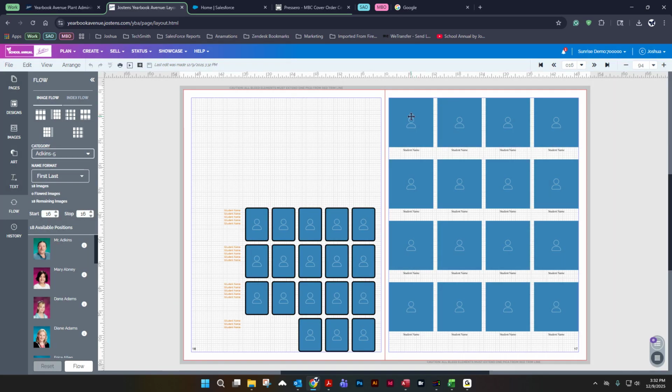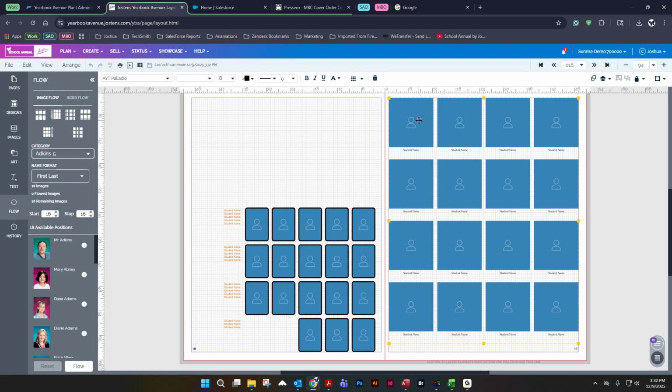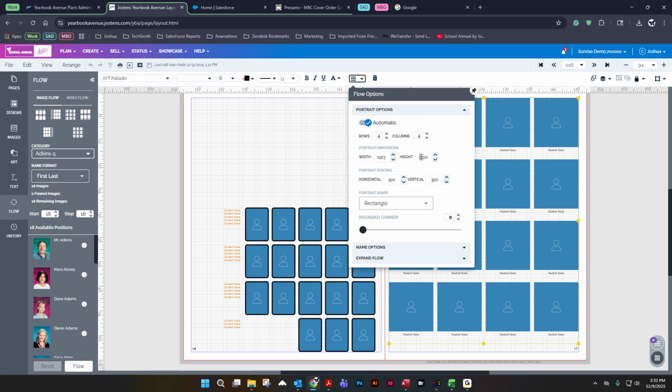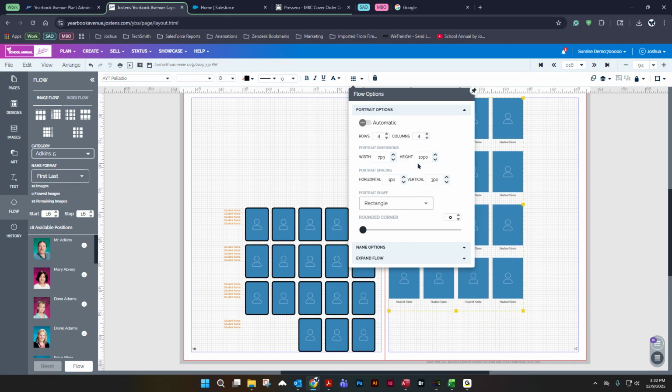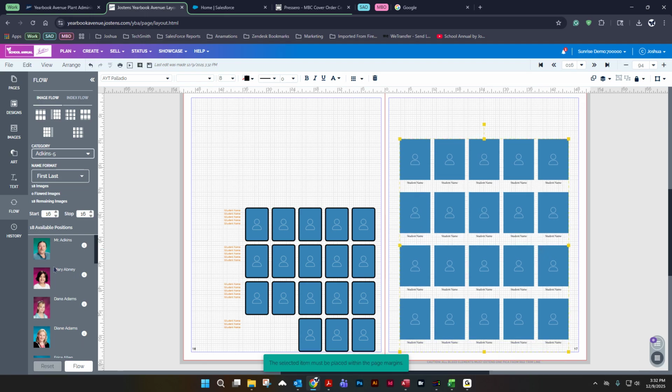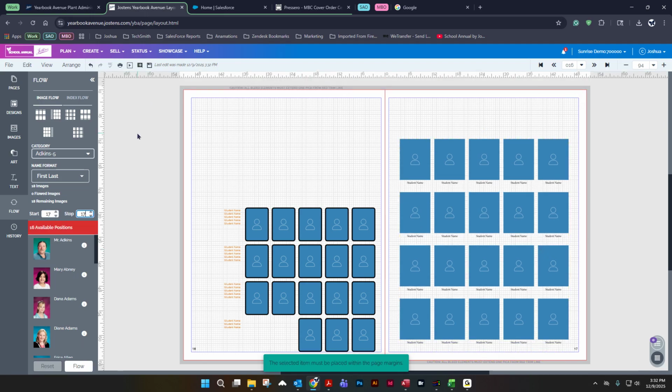All right. So let's talk about these ones over here on the right real quick. The difference between the ones on the left and the ones on the right is that you have to start with the width and the height to change these and to get them to where you want them. Before, with the ones on the left, you had to change the number of rows and the number of columns. So here you just have to change the width and then get those to where you want them. And then you can just add either another row or another column, whatever you need to, and then you can just adjust here.